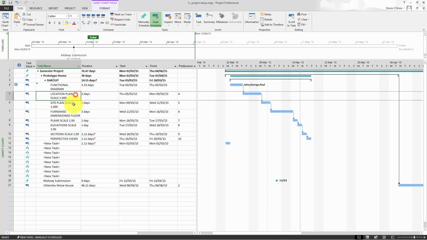If we say the functional diagram here is half complete, we can actually keep track of how far we've got in the individual parts of the project. So this is what I would recommend that you do in your team meetings, is that you actually set up a very specific task list based on what you think you're going to do. And then at your team meetings, you can set up here and you can say, well, we think the functional diagram is maybe 50% complete. Click on 50%, and you can see it actually makes a separate little line in here that tells us it's 50% complete. We can go through all the tasks in the same kind of a way.